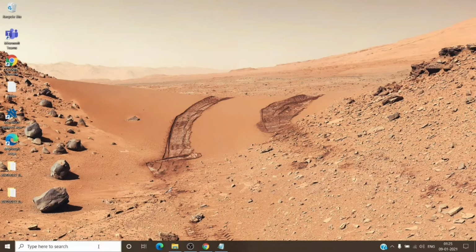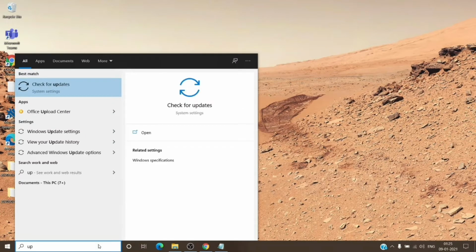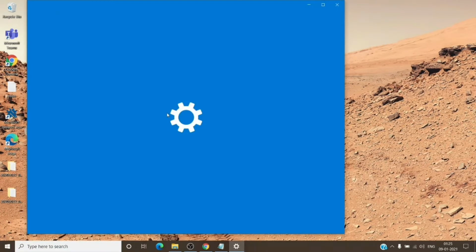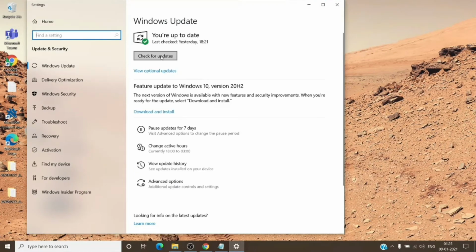On the Windows machine, we can just search for update, and I will get this option, check for updates. We just have to go in here and check if there is any update and update it. This is the option where we can click to know if there is any update, and I do have a feature update here. But if you see any update pending and you face issues with the application, you will have to make sure that you are up to date with the operating system.